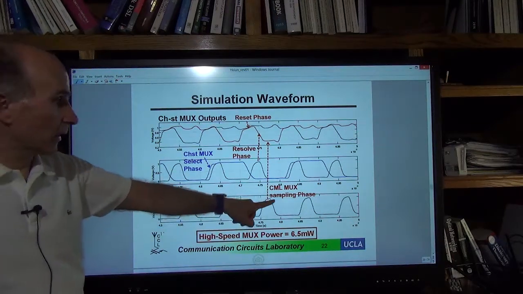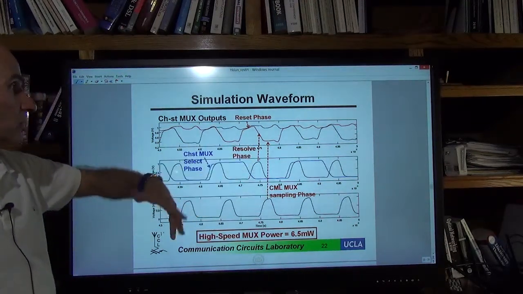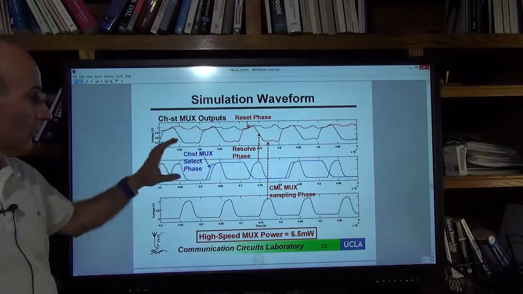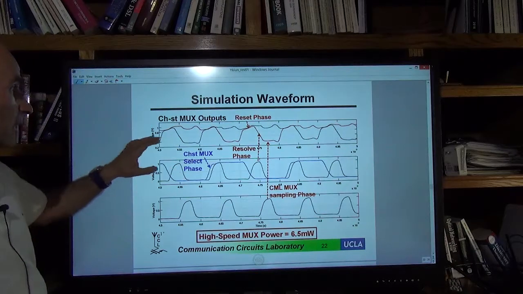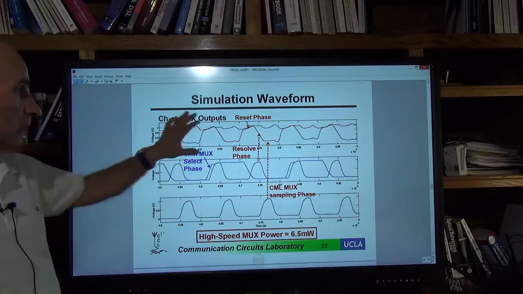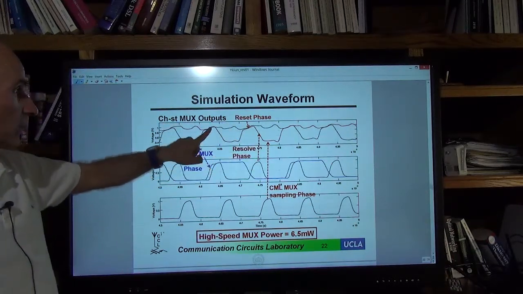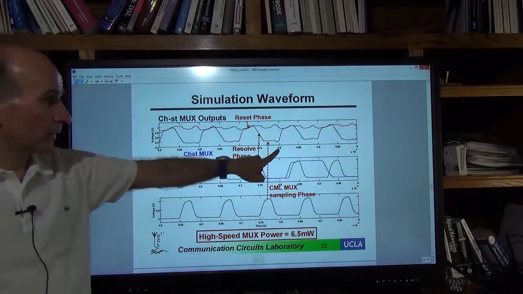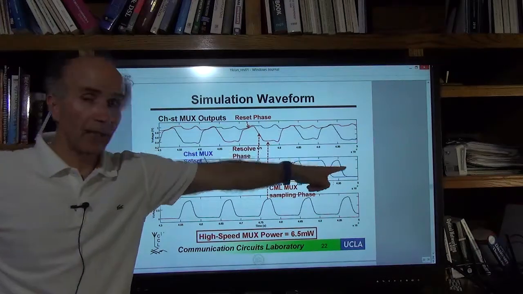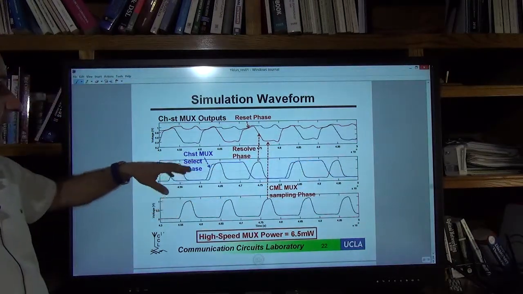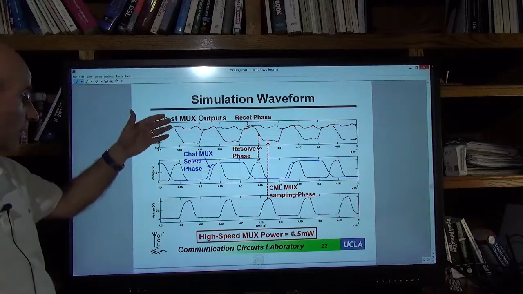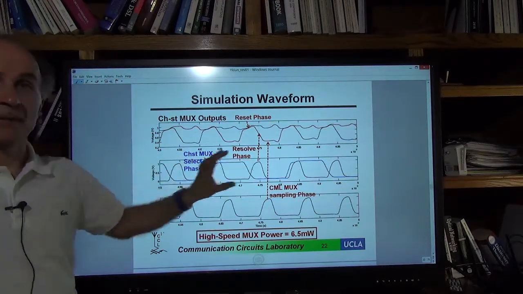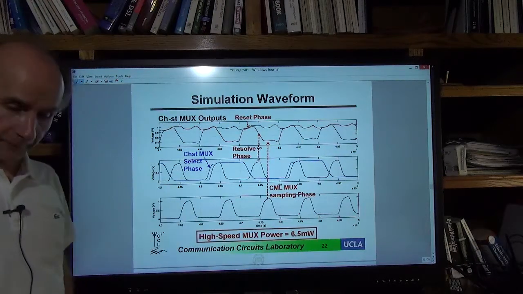These things are hard to follow. If you really want to show everything, you probably have to animate it, right? So you show it piece by piece. Okay, I'm going to start with the charge stereo multiplexer outputs. Here are the waveforms. It's very easy. You see that we have reset phase here, evaluation phase here, okay? Again, with proper font size, not 10 to the 8, all that, right? And then you say, okay, now let's see what happens to this waveform when it goes to such and such stage. Then you show this one, and then you show that one, and so on.